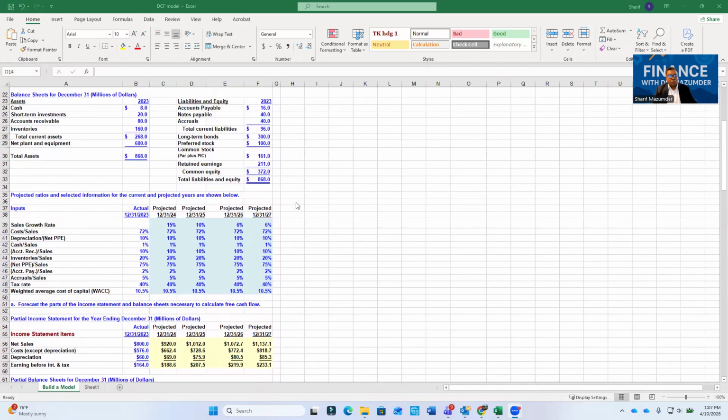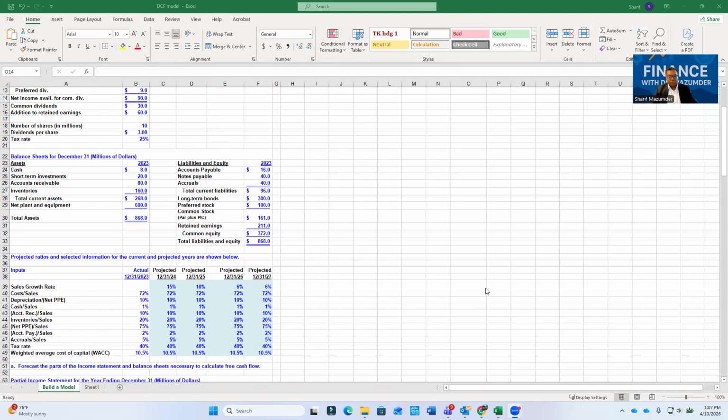Okay. So as I said earlier, I am not going to go through the DCF model because it would take a whole other video, or whole two videos, to calculate the DCF. So let's go to the Monte Carlo simulation. To do the Monte Carlo simulation, we need to know the mean and standard deviation of the input variable that you want to randomly assign. For example, in our model, the key input variables are growth rate, WACC, and, for example, cost of goods sold.